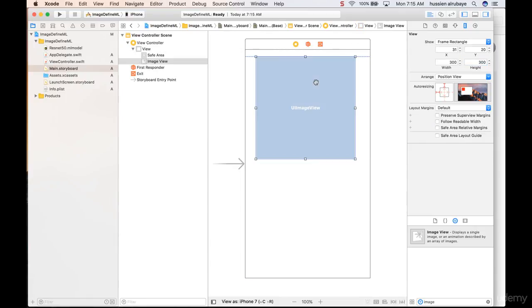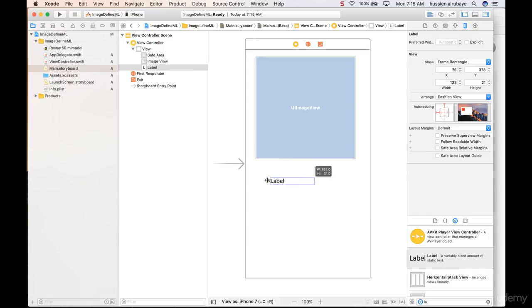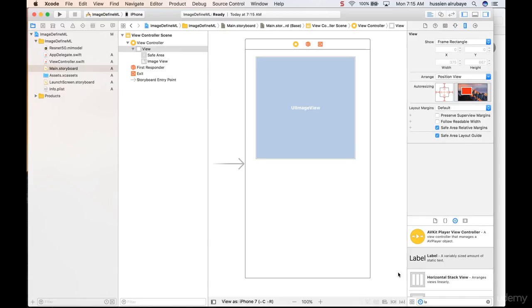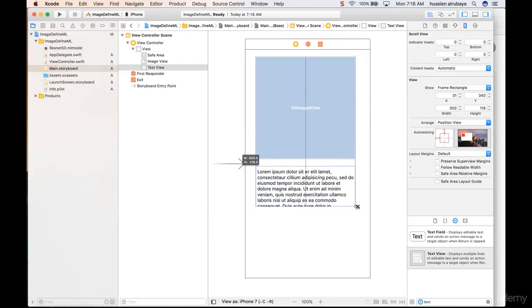I would use a label to show the details, if you want, though I would prefer to speak, but I would add this one for some cases. If you want to show text on multiple lines, you would prefer to use a text view, which is this one. So use this one if you prefer that.